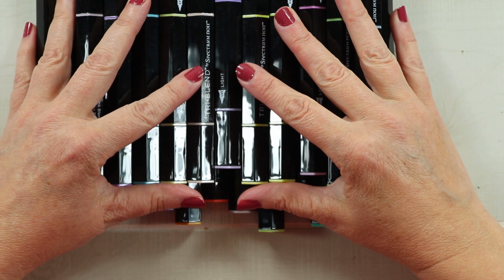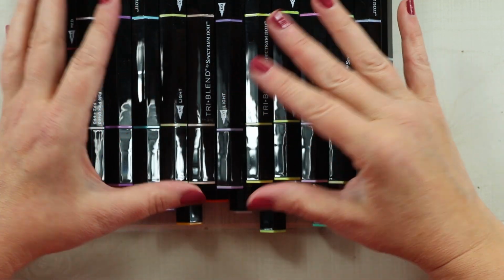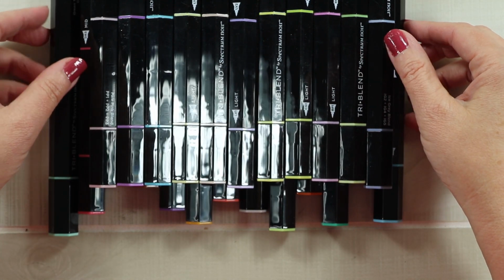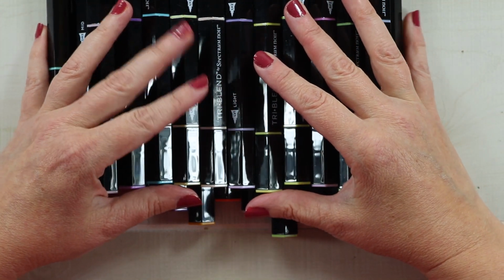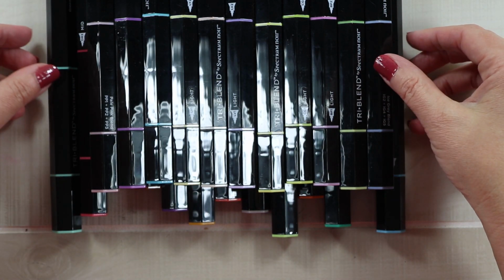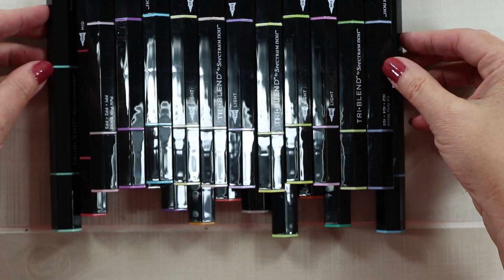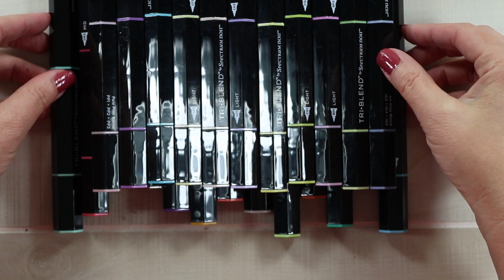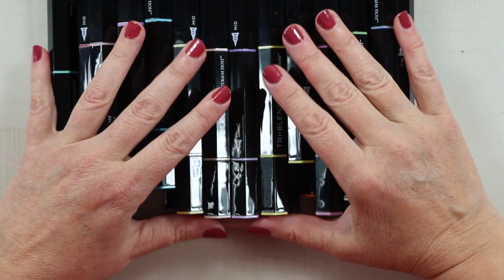And what I had was sort of working, but frustrating and discouraging at the same time, because I just couldn't get blends that worked well or colors that were exactly what I wanted. So I knew it was time to pick up some more markers to fill in those gaps. And when these TriBlends came out, I was very happy because each marker has 3 shades of the same color, so you know you're going to get a perfect blend that matches every time.